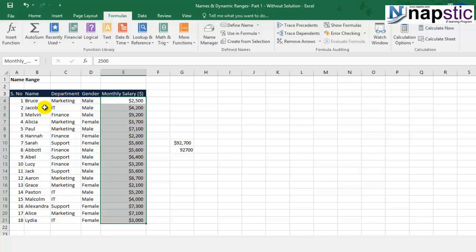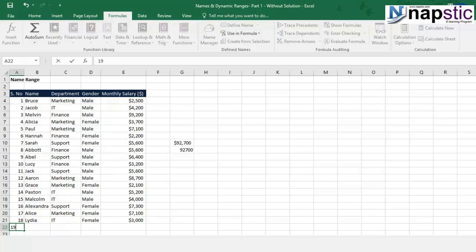Now, there could be a situation wherein your range is changing dynamically. What happens then? For example, as of now, there are 18 employees. Let's say we add one more employee called Tony, who is, let's say, in the marketing department, is a male, and earns somewhere around $2,500.